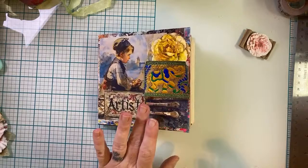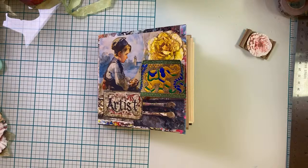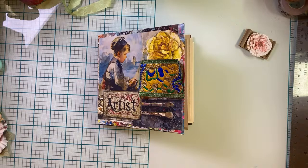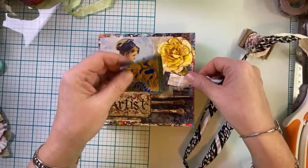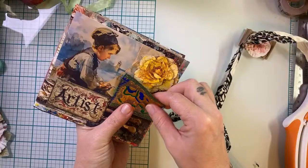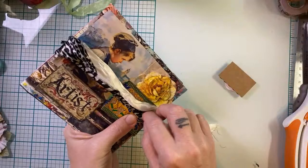I think I will put some twine or ribbon behind it. Let me grab some real quick from my sari wall. I always add fabric. Fun little artsy book. I got this sari silk — I thought this would be a really fun sari silk to put on here, to have the black and white. So I think what I'll do is tuck this back here behind the elephant, then it can wrap around the book a couple of times and tuck in to keep it closed. I think that will be the book — I like it.